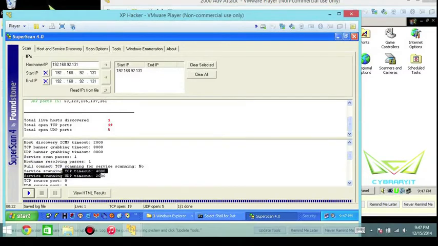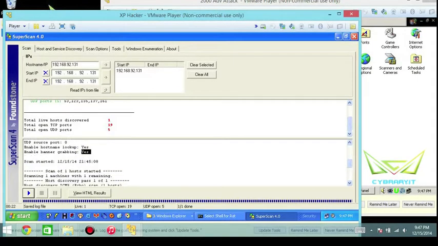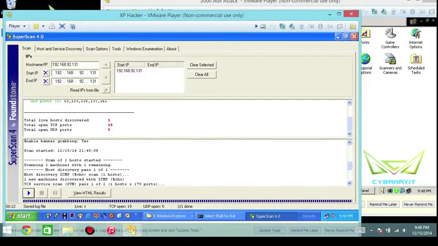But moving right along, all right, host names that were resolved, a full connect TCP scanning service, different timeout values for TCP and UDP, host name lookup, if it can resolve the host name, and any sort of banner grabbing. So host name lookup, maybe there's a naming convention that we could use as opposed to just some random bunch of numbers or letters. Actually look for naming conventions like server 1 or server 3 or server 5, or if there's server 10, that tells me there's probably, at least over time, been at least 10 of them. Whether they're fully operational, now I could go look, right? So just being inquisitive goes a long way.